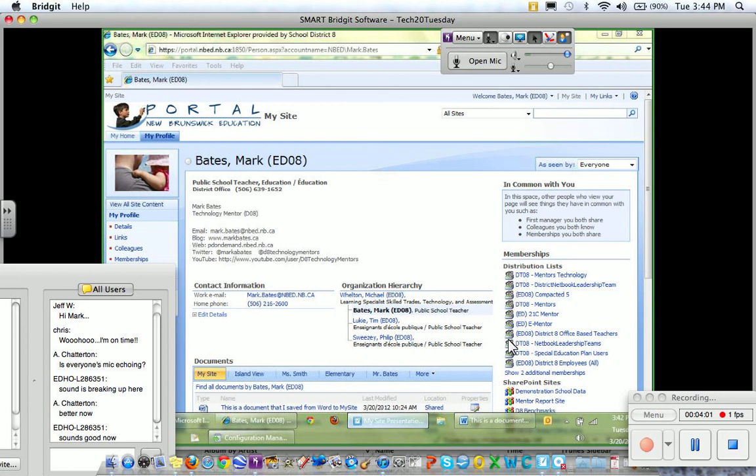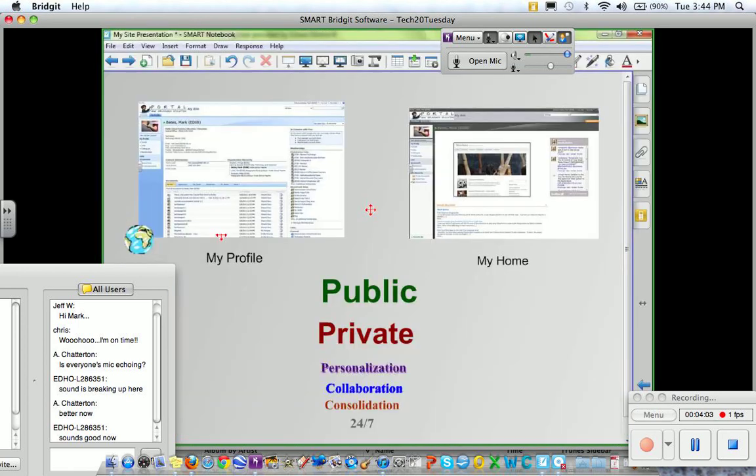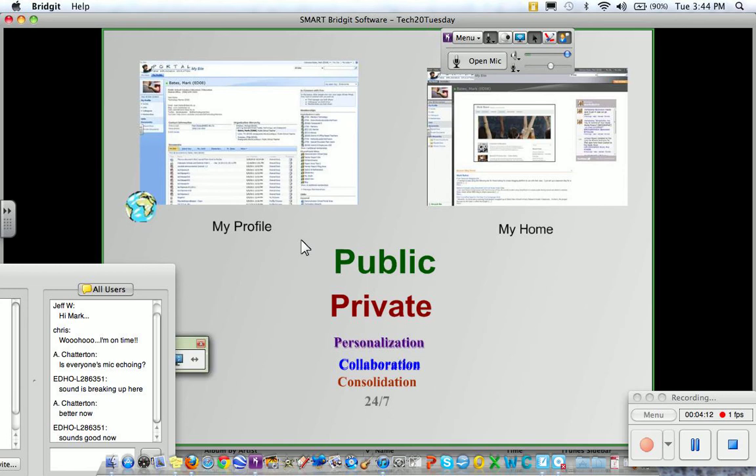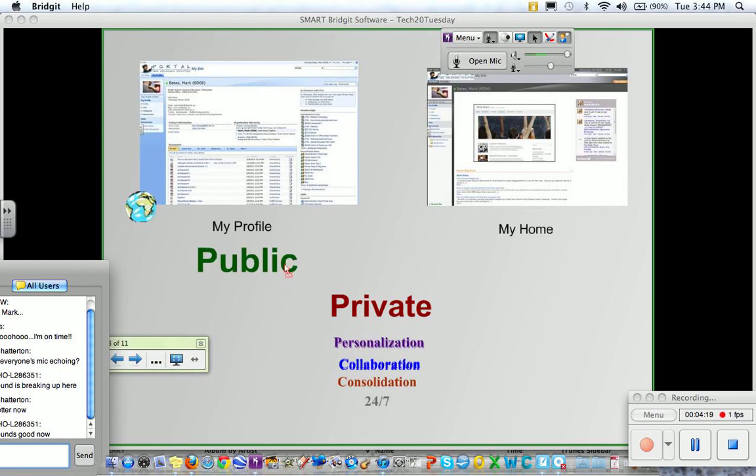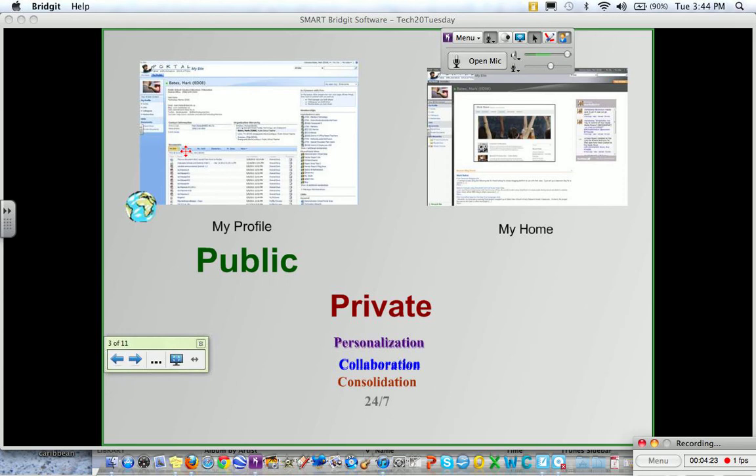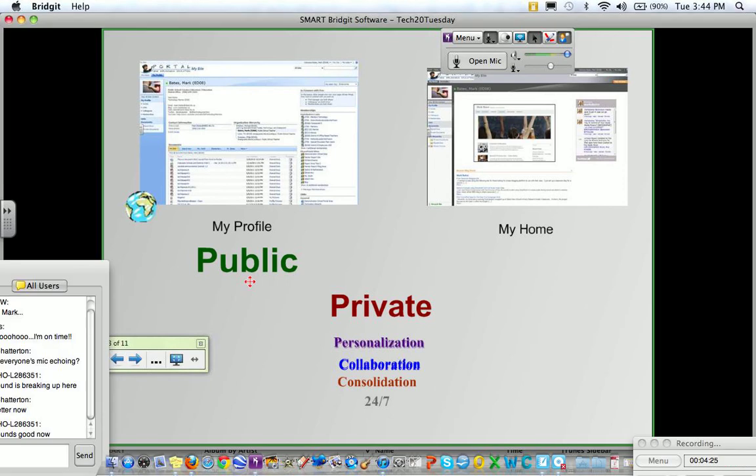Okay, so there's the two different tabs, and we're on MySite. Two tabs, My Profile and My Home. And I set up this slide just to show the differences between the two, and they are the two biggest ones that are noted in green and red here. My Profile is a public view.